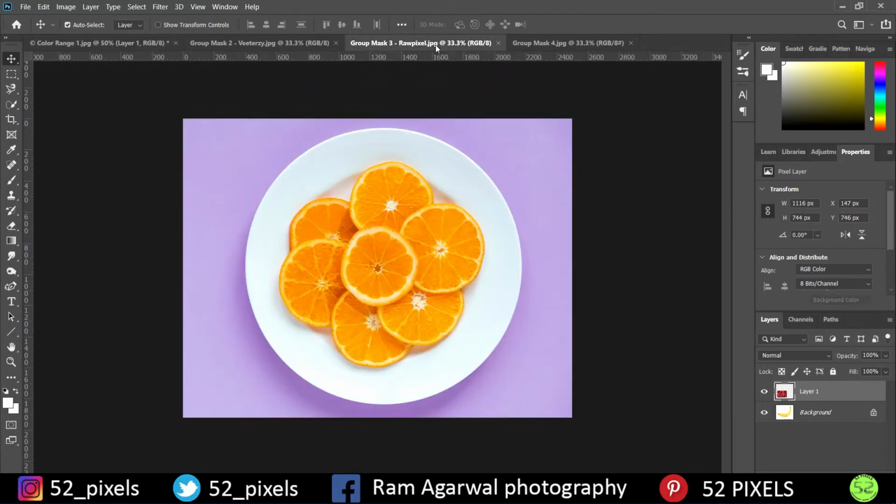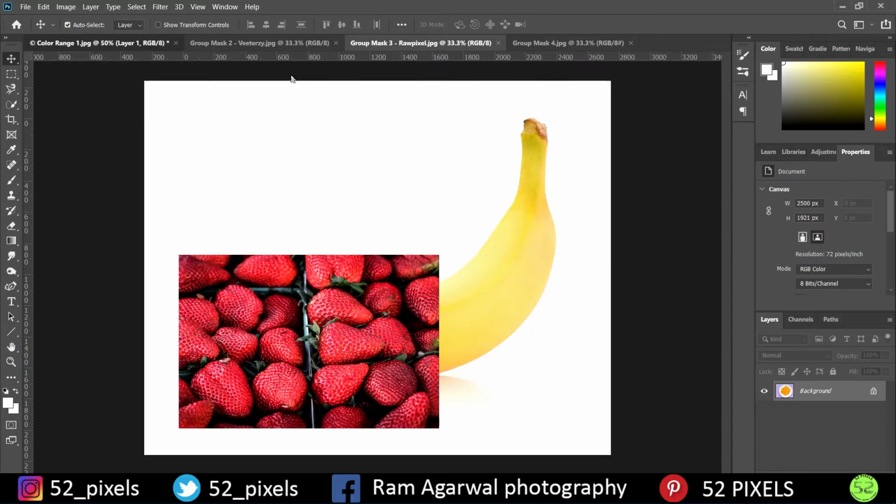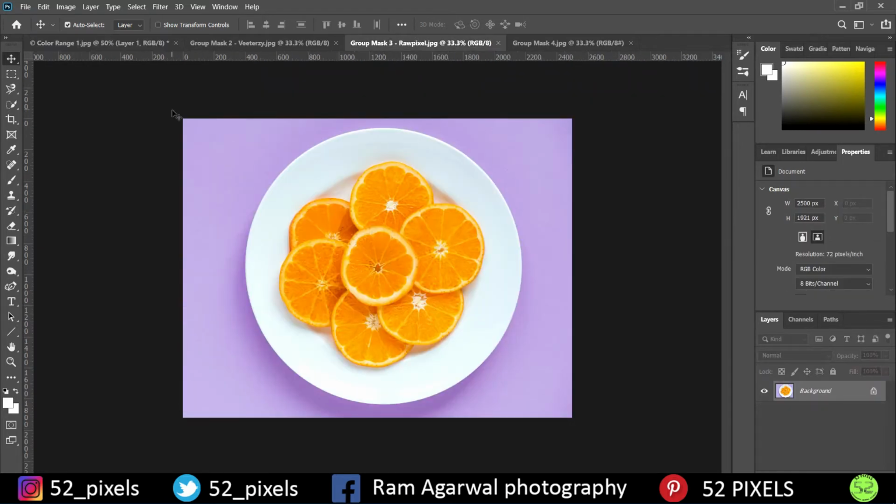Same way we are going to add these oranges over here, but instead of copying the whole image, we just need the oranges, because if we copy the whole image, the background is going to be disturbing the strawberries and it's not going to look good. So I'll just select the oranges over here using the quick select tool, we can just easily do the trick of selecting.